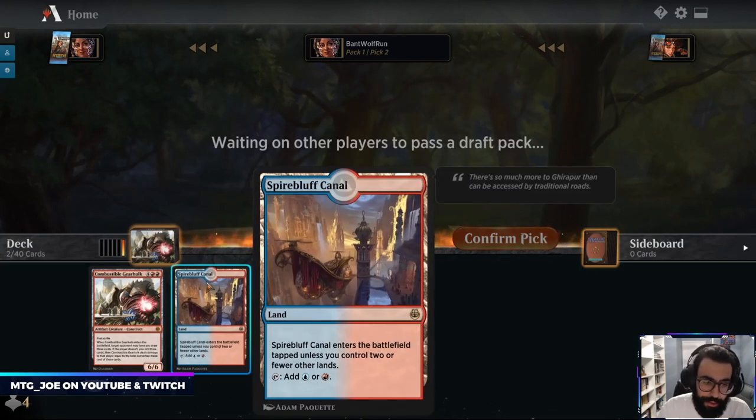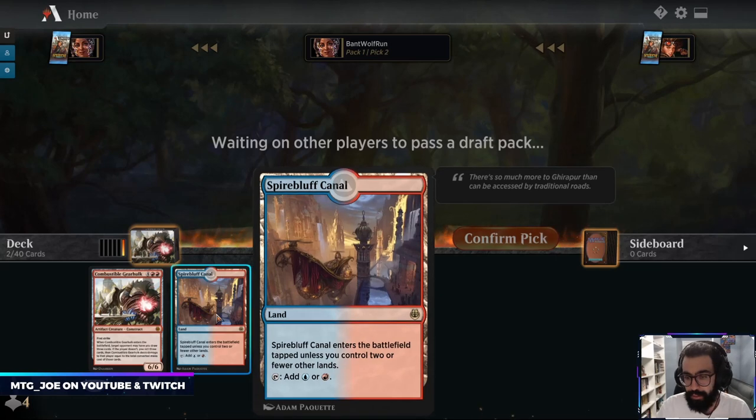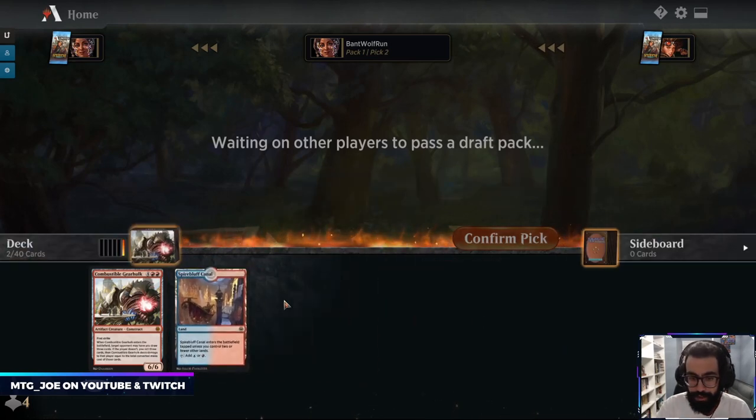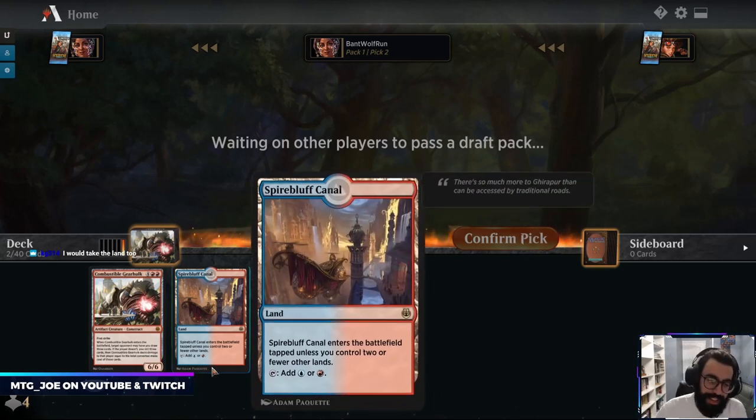Also, I'm kind of being greedy, because I really like blue-red with a lot of the evasive flyers. I usually like drafting flyers. Plus, these lands are going to be very good in Standard, or in Historic. So if we don't get full value, at the very least I get another fast land.